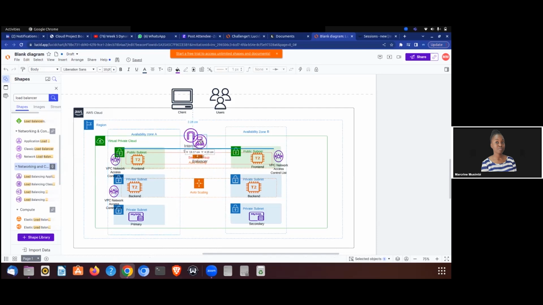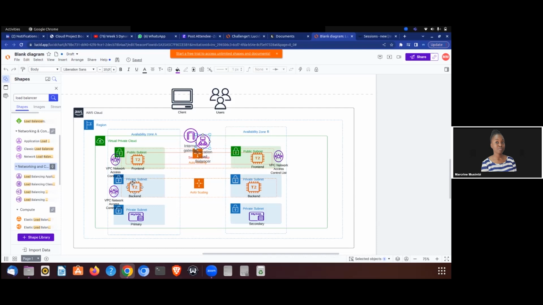So you need a load balancer here so that it will take traffic from the internet and balance that traffic to either go to one instance or the other, depending on the rate of the traffic. Maybe there are 1 million people using your application. The load balancer will take traffic to this one, the next one, and that, depending on the queue. When traffic comes in, they wait in a queue.